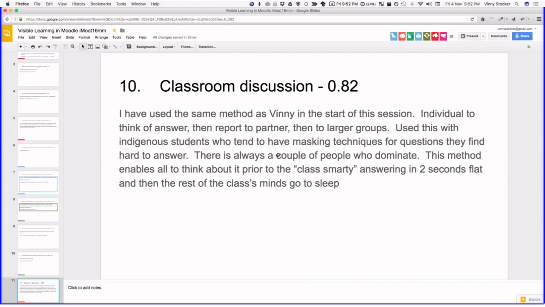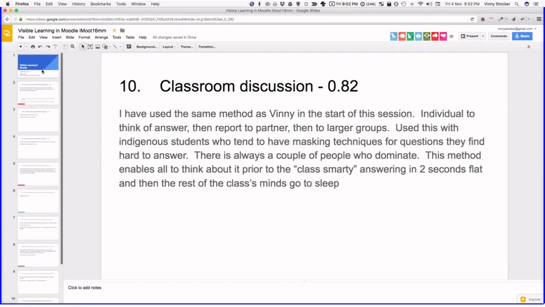Yeah, and of course, you can now have discussion forums in Moodle. You can have your chat rooms in Moodle, and to a certain extent, those can be anonymous as well, or other tools that you can build in if you want anonymous discussion. Yeah. The method enables all to think about it prior to the class and after answering in 2 seconds. And exactly, and it really leverages.